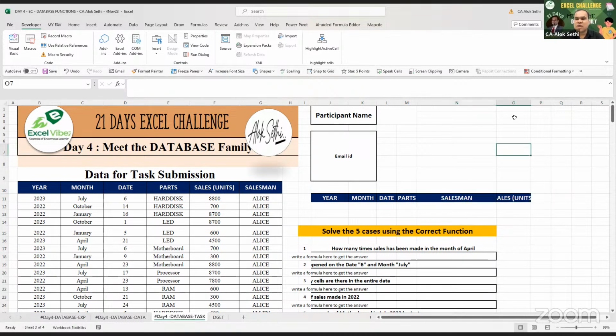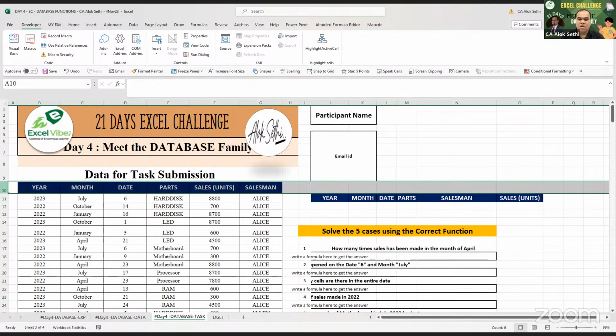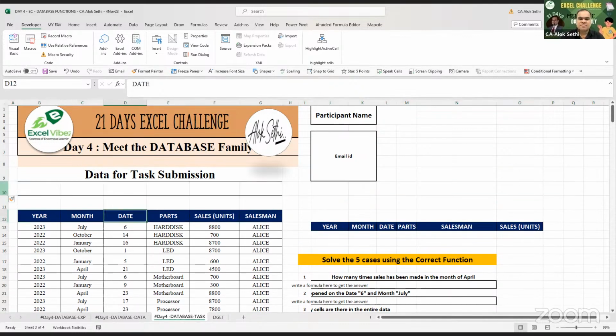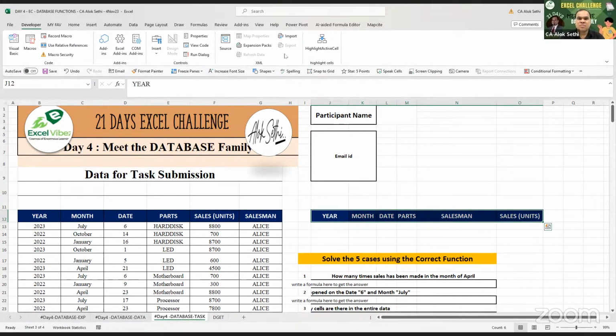Okay, so now this is our criteria table. We will name it as criteria. I'm just putting it in line with the main table, and I'm calling this the criteria table.